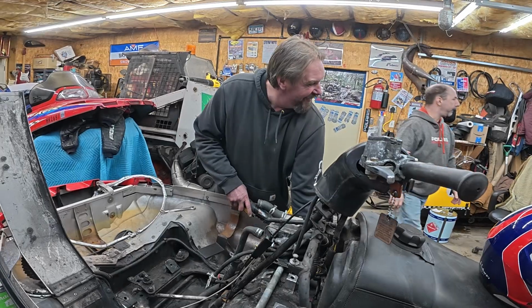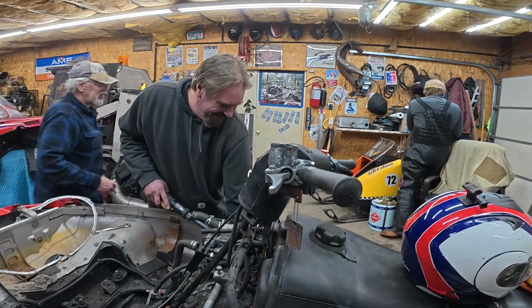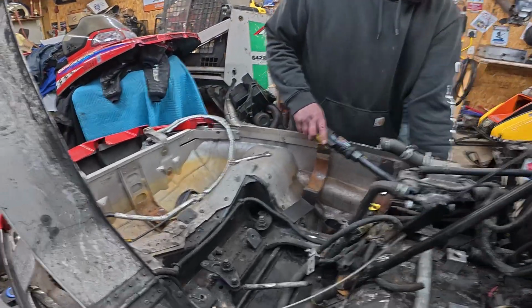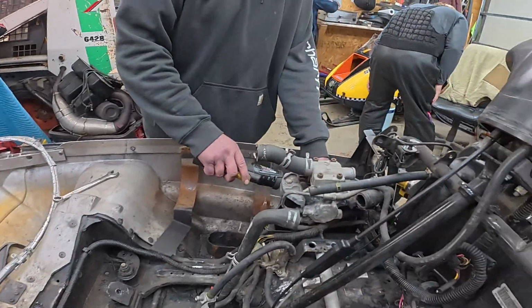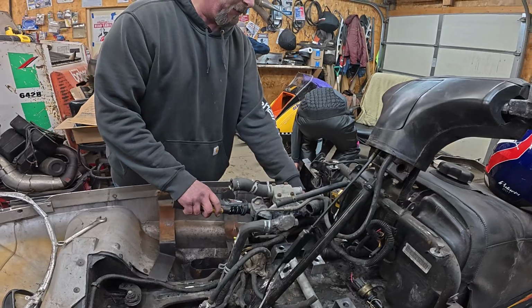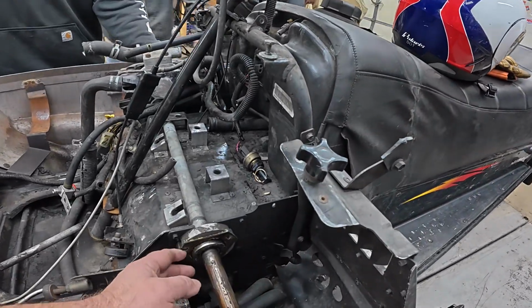We're continuing teardown. You can see they got the steering out. We're going to get the radius rods out pretty soon. Brad's working on the chain case. And Tommy's been over here on the bearing.